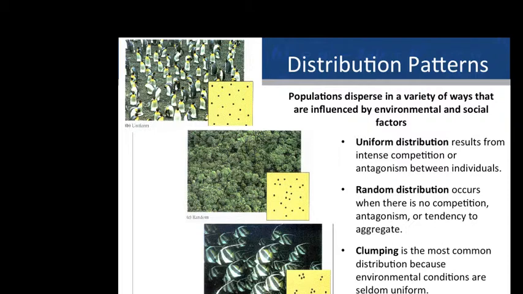The third type of distribution pattern is clumping, which is the most common distribution pattern. Environments are seldom uniform, reproductive patterns favor clumping, and animal behavior patterns often lead to congregations, meaning it's beneficial for them to clump together in a group. The optimum density for population growth and survival is often an intermediate one. Undercrowding can be as harmful as overcrowding. So there's an optimal clumping number in different populations that makes it the safest or the most beneficial for that group. Having too much or too little in a clumping distribution can be a problem.